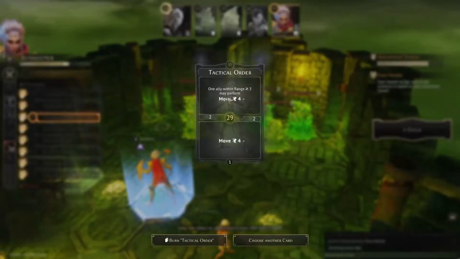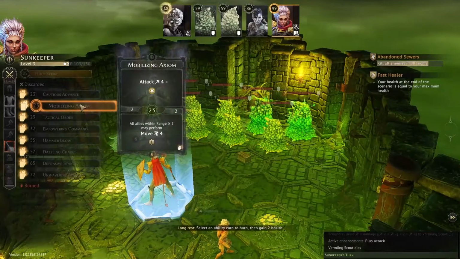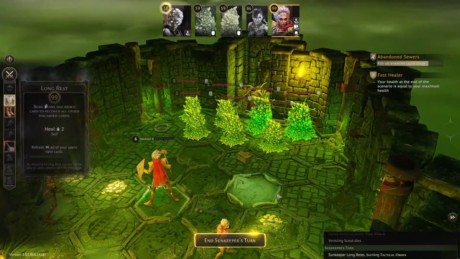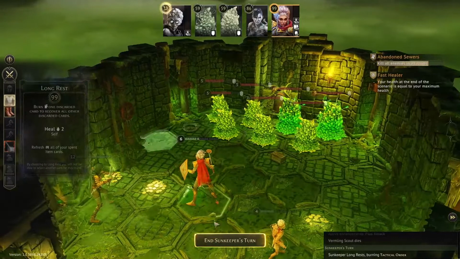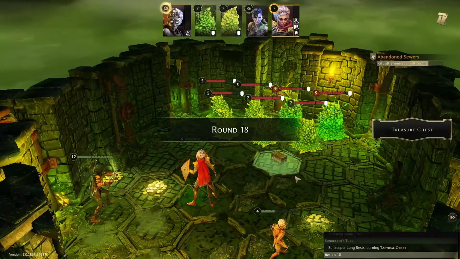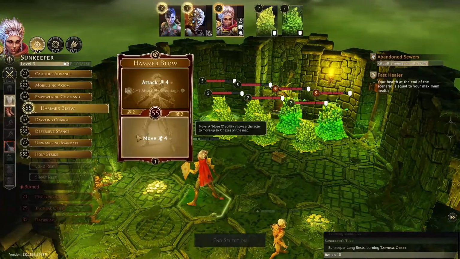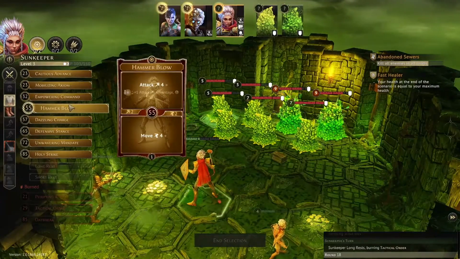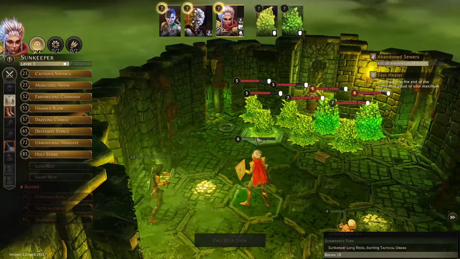Tactical order. That's probably a good one to do. Yeah, I think so. It does get rid of her only move 4 ability at this point. No, she's got another one, but I don't like using it for move. Round 18. Hammer blow, so she does have another one, but I might have to just use it. Okay. Round 18.